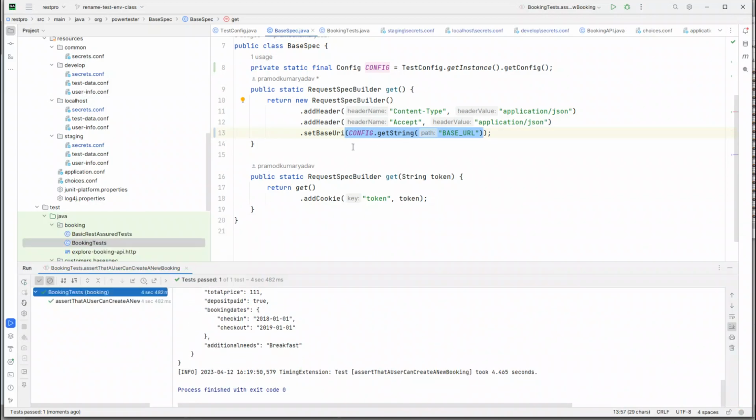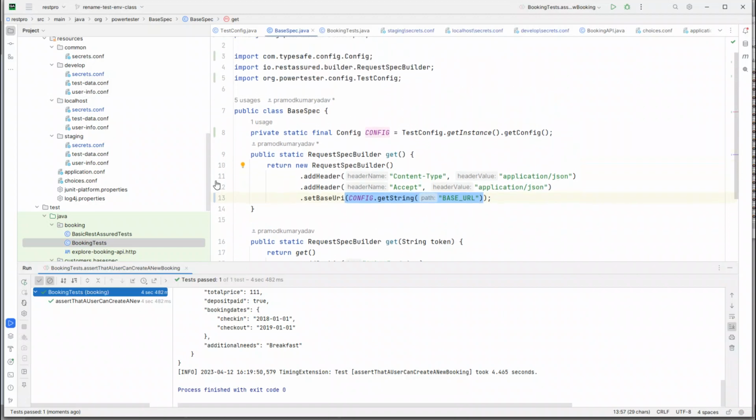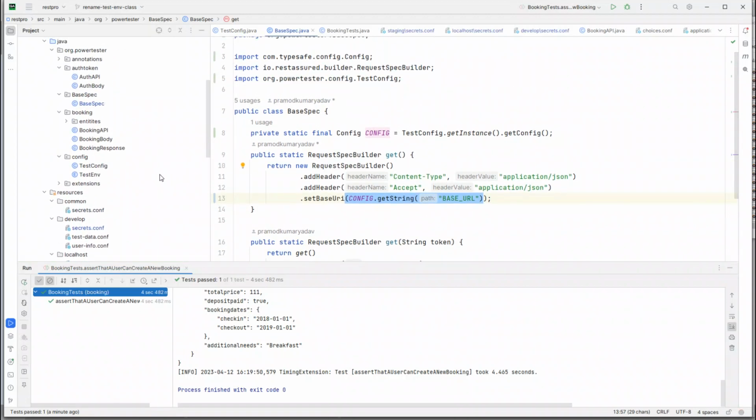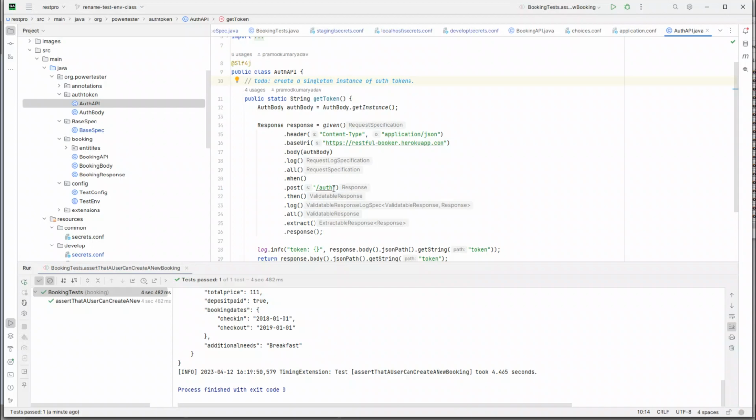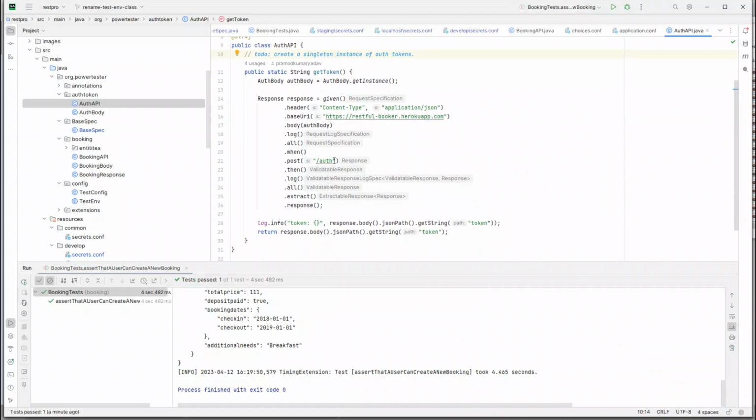Apart from basic configuration, the other things that are part of configuration are things like API endpoints, right? For example, today this API endpoint is called auth, but tomorrow it could be called something different. And we don't want any endpoint information to be a part of our code. In fact, let's also change this base URI here.